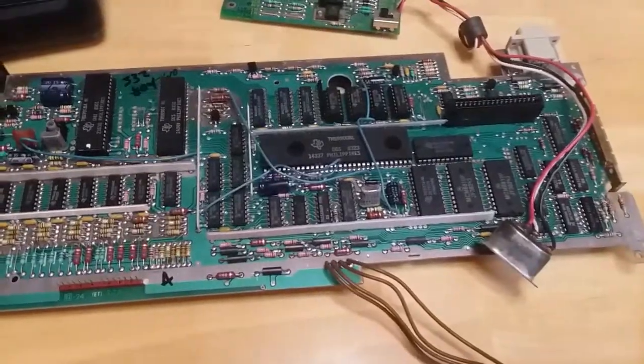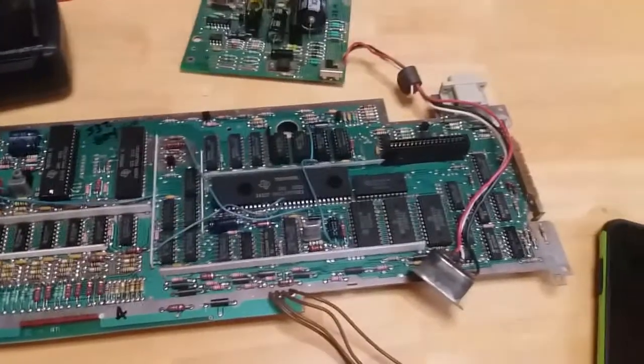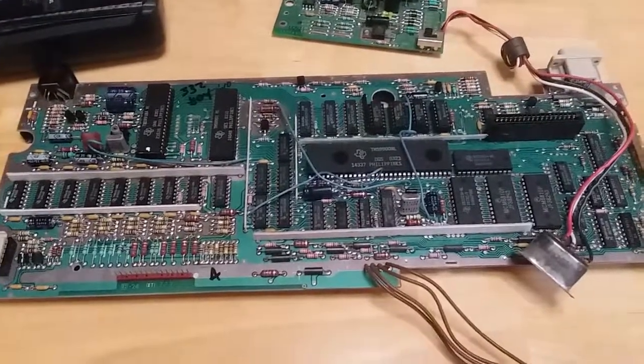So let's get this machine put back together and see how it works.